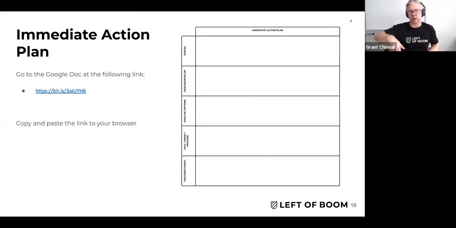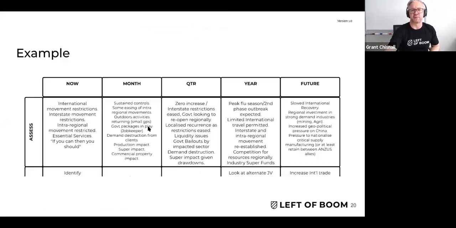So you're looking, in a column or a line view, or you can look, as I've done with this one here, at it in a time and space view. As I was saying before, I've done a bit of an amalgam of what we're looking at for the future. In particular, it's an amalgam of the different ones I've brought from different clients. So you can see with this one here, the intent was to look at the impacts now, and look at it in a month, quarter, year, and future. So it's called time boxing.